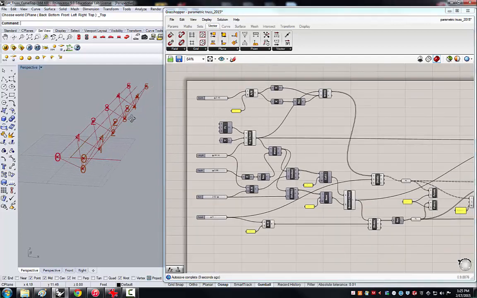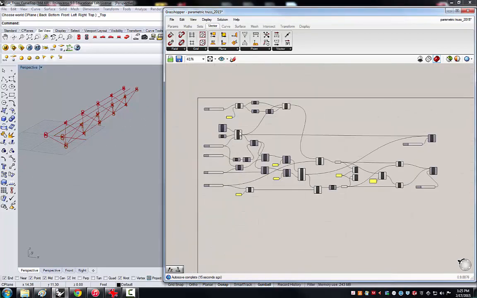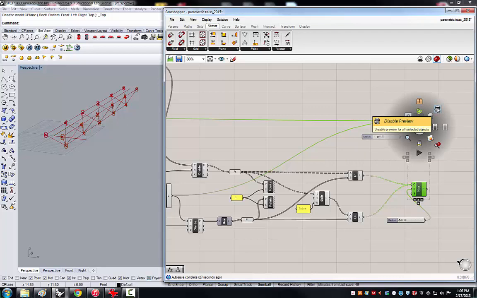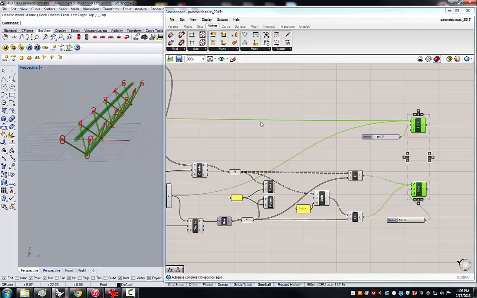Before I start piping this up, or maybe I'll actually put some pipes back on there so you can visualize what we're going to do to add the top crossbars to this. So I'll take these two pipes. Mouse wheel click, and I will show them, and you'll see what's happening. The old top chord is still being piped.